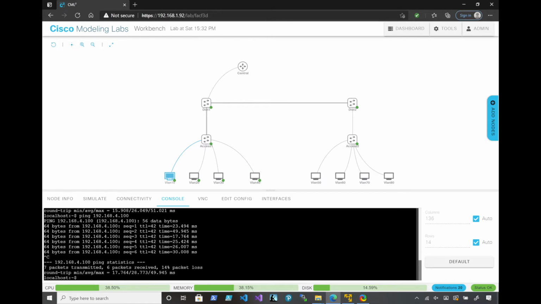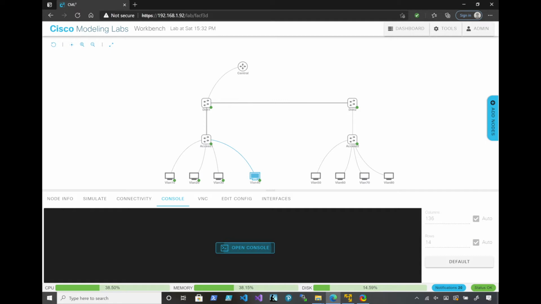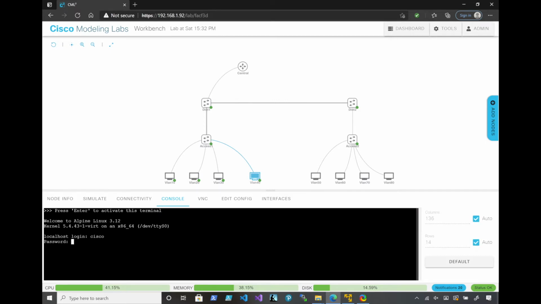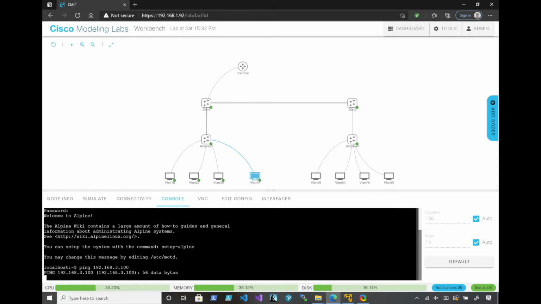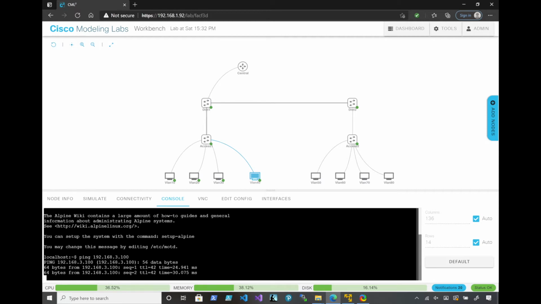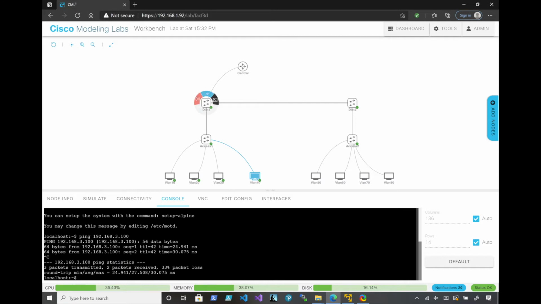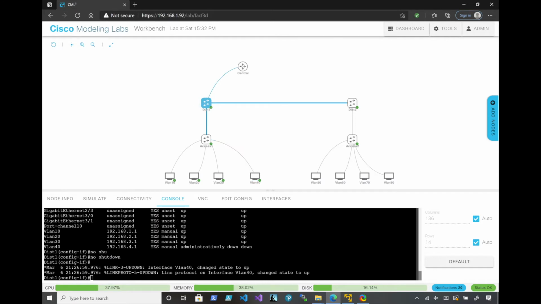And then we can see we're getting a response. So we've successfully set up inter-VLAN routing on this left side of the local area network here. Next, we're going to move into layer 3 EtherChannel configurations on dist 1 and dist 2.